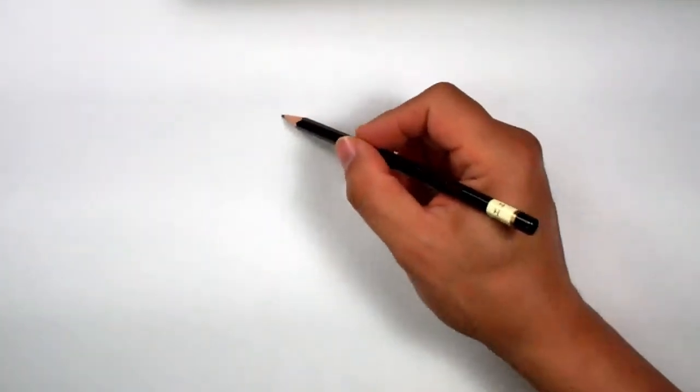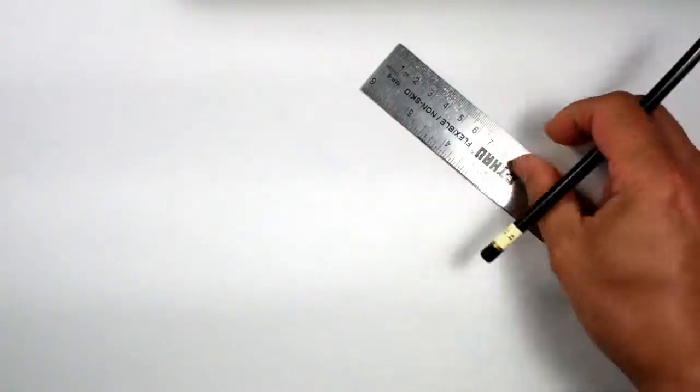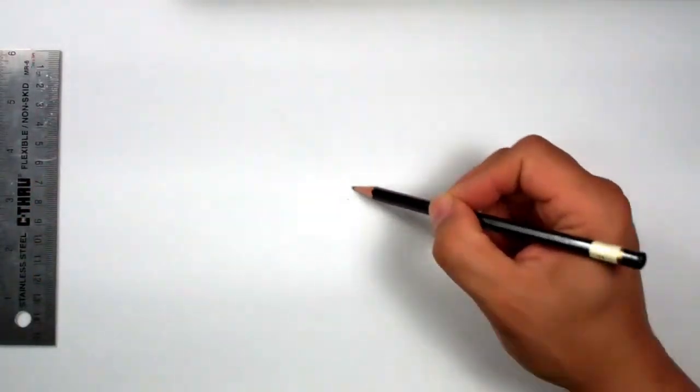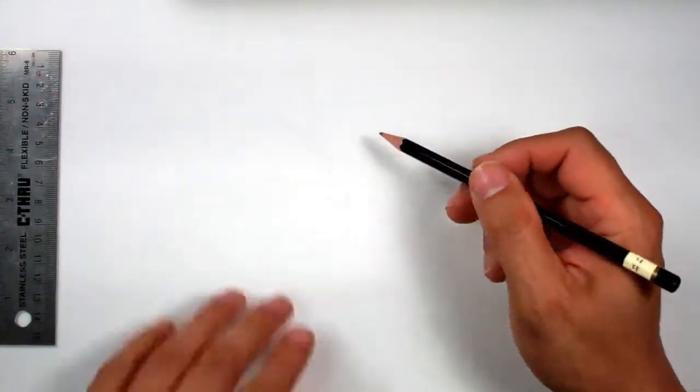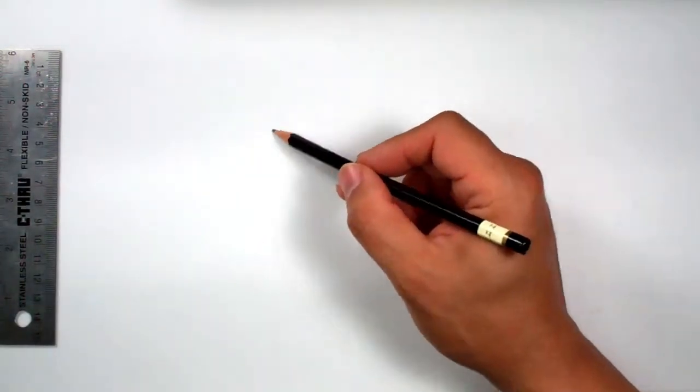Alright, I'm going to start off with a simple sketch. And I am going to be using a straight edge, just because it has a wooden handle that's wood. It's a straight piece of wood, so I want to add that in.